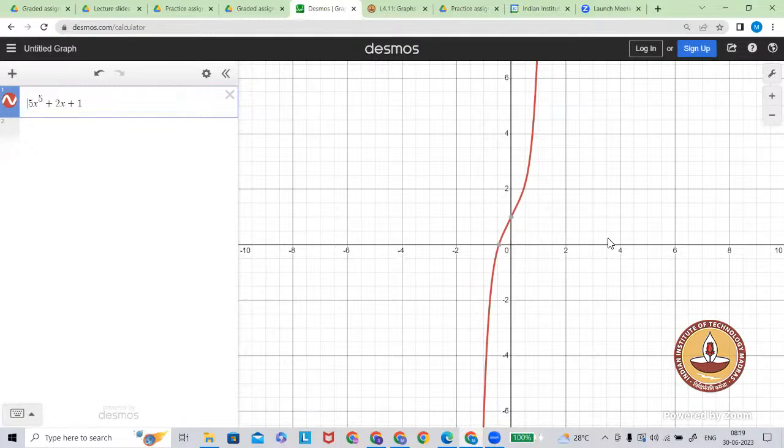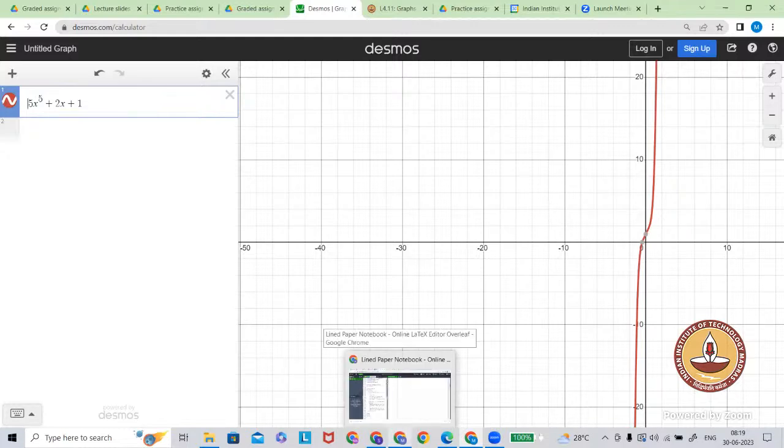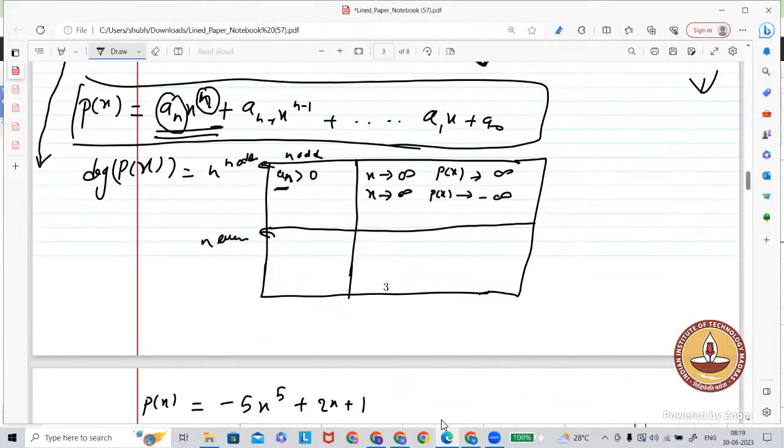In that case, see that this is going to be larger and larger. If you see this, that side is a very large number output as you are getting. You substitute here a very large number, you will get output as a very large number. Differently, you can see here, you are giving the very large number, you will get a positive large number. So here is minus infinity. You are giving as input very large negative numbers, so you get output as a very large negative number as here.